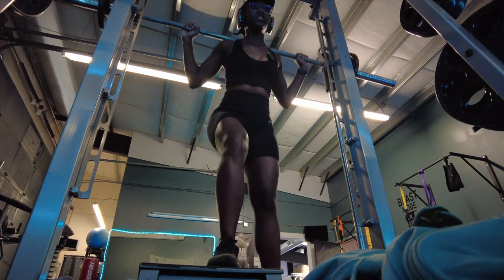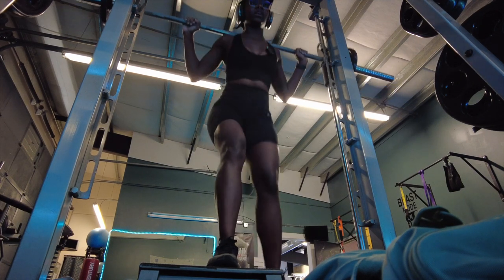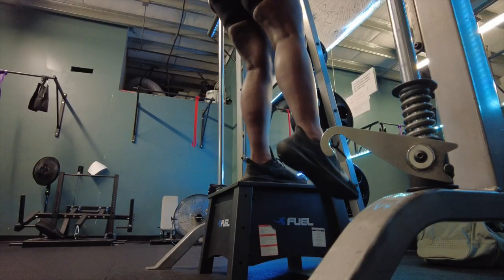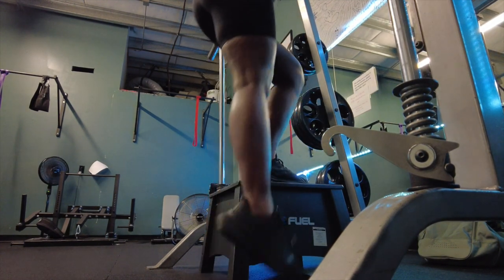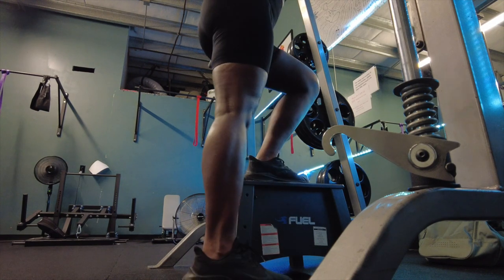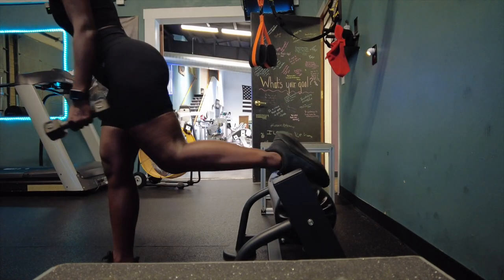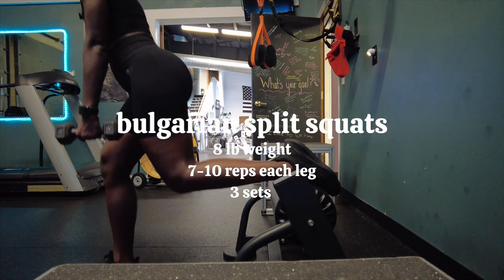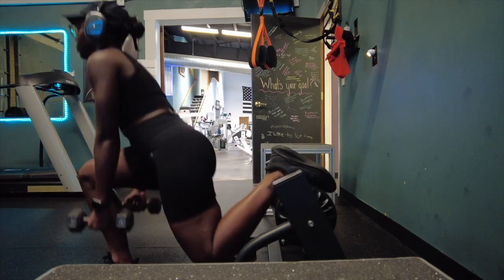And again, I'm trying to make sure I focus this in my glutes. So I'm really trying to throw my glutes back as I come down. Four. And as you can tell, I don't really have a set routine. I just do what's on my mind and what's available. So, yeah. I'm gonna do 7 on each side. Probably 3 sets of 7.